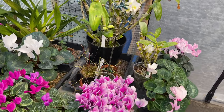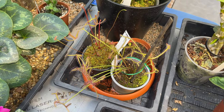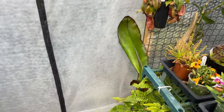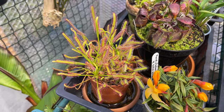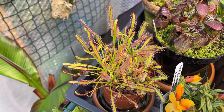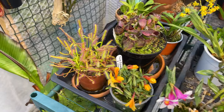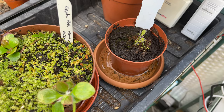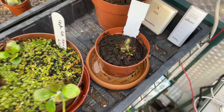The same thing applies to Drosera. Any kind of subtropical sundew can die down over winter. This Drosera capensis — it's actually a bunch of them over here — did die down for the first couple of years I had it. But it's got to a size now where it survives and actually thrives at 12 degrees Celsius. I've got another one here which I mistakenly called a temperate one in a previous video — it's actually subtropical — but it really didn't mind dying down for a bit, and now it's coming back strongly.